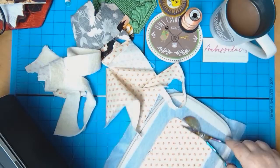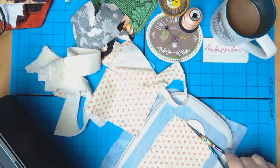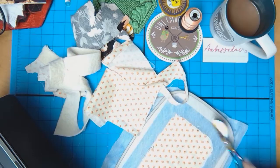Now, that is a little bit too much to leave. Hack, hack, hack. That's okay. It happens. Why are you hacking? I just sometimes do. All clean, Judy Quilt.